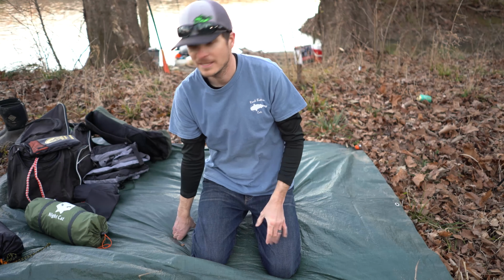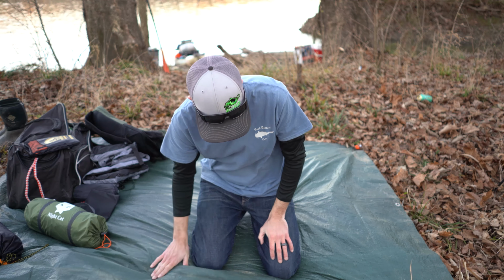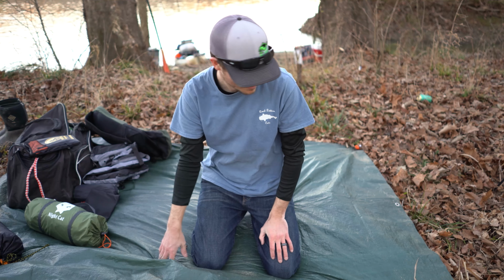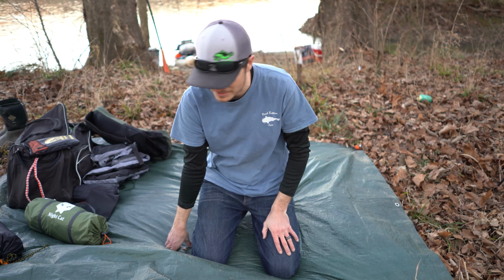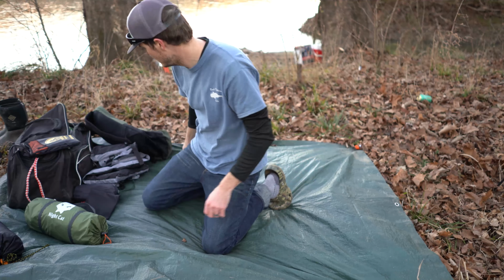All right, as y'all can see, I've got my tarp set up out here. Hopefully that'll keep me from poking too many holes in my new tent. This ground's kind of prickly. There's a few briars and stuff. Cleaned it up best I could. But let's get this unwrapped, start setting it up.